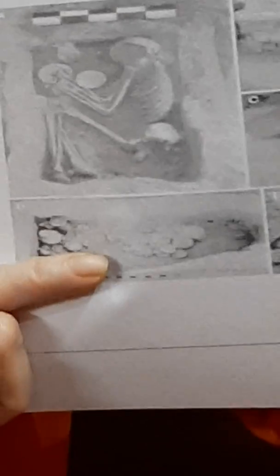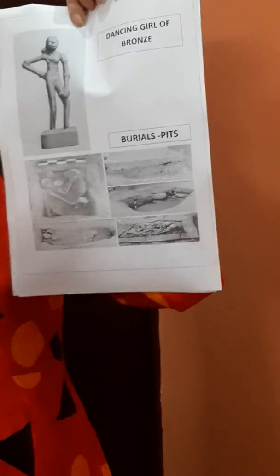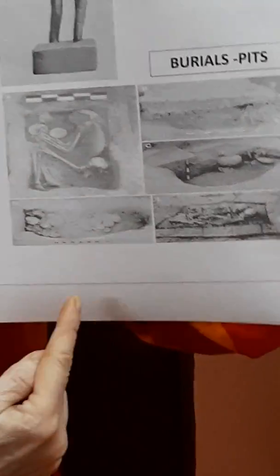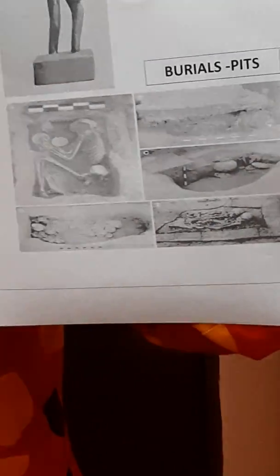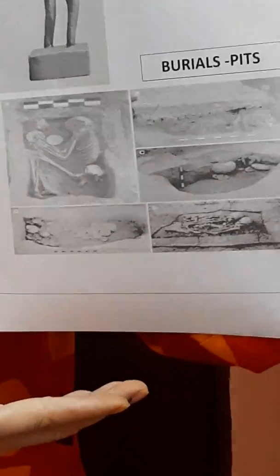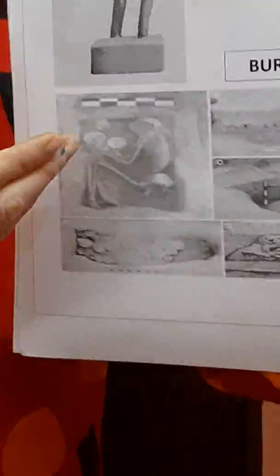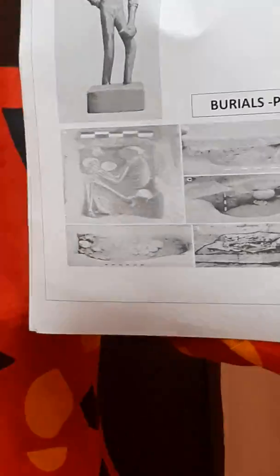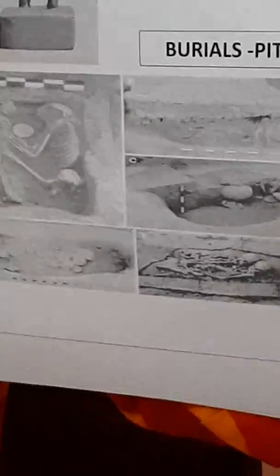It means they believed in life after death. So there is one pit, and some burials are properly big, but this is a pit. It means there are some people who are rich who can afford a larger place to bury their dead ones, and there were poor people who used to keep them in pits also, because you can see in this picture the body of that particular dead person was folded. So we have the burials also in this chapter.